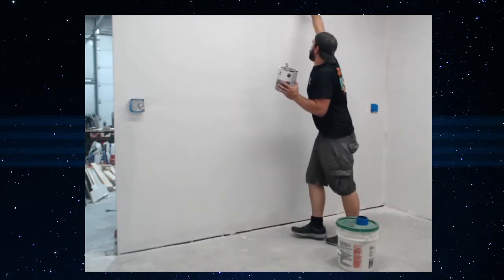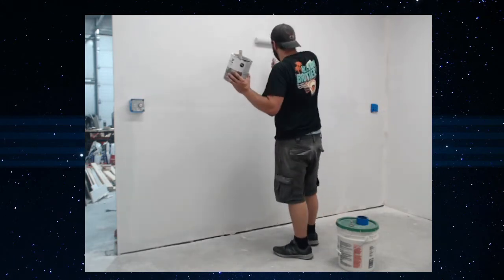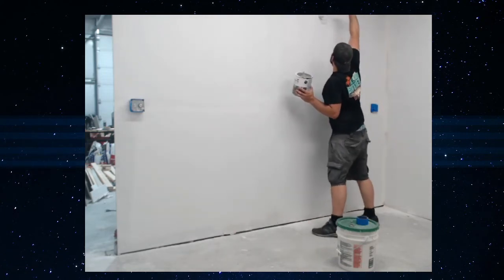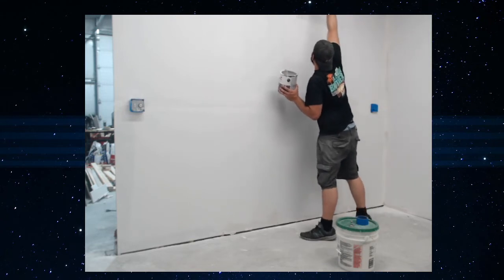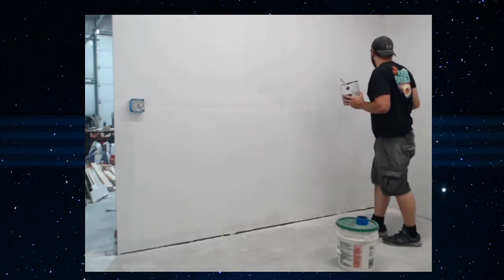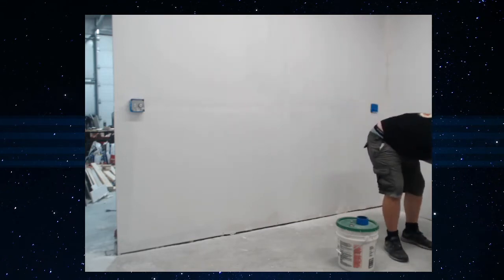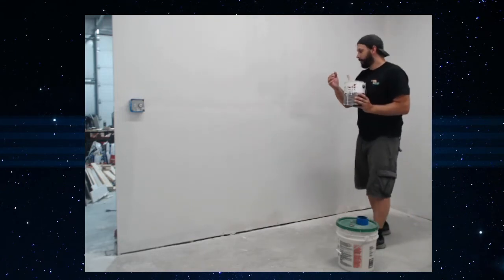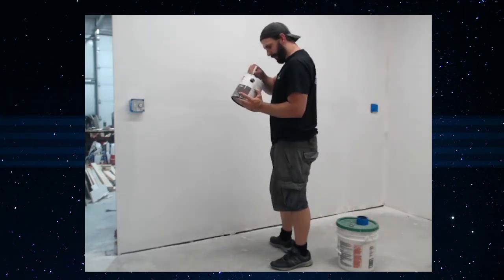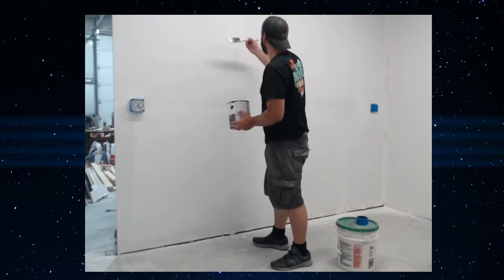I'm going over the brush work because I don't like the brush strokes. I'm just going over it with the roller. There's not enough paint in this bucket to pour into the roller tray, so I'm using the brush to essentially just get the paint up on the drywall and go from there. I gotta clean this roller. All right. Once again, this is basically what I was gonna be doing after I shut the stream off.